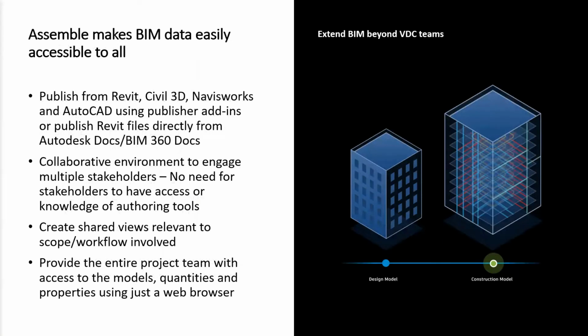Assemble, like I said before, has the power to consume a variety of different model types. Again, whether it's Civil 3D, Navisworks, IFC, AutoCAD, Revit, you can use the Assemble Publisher add-in to push those models into the web environment if you need to. Okay, so it's accessible now to everyone, not just your design teams or your traditional BIM teams.